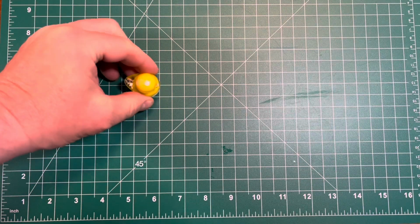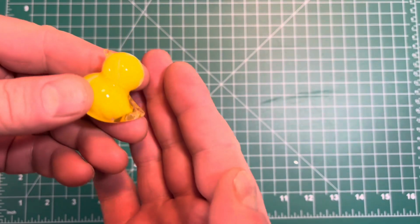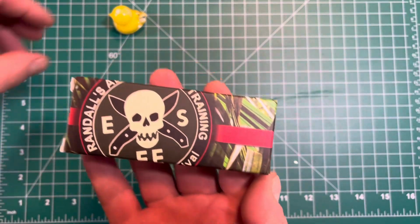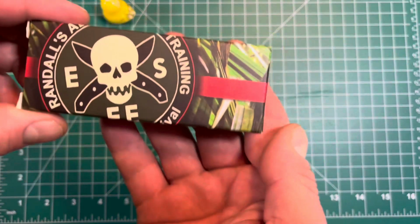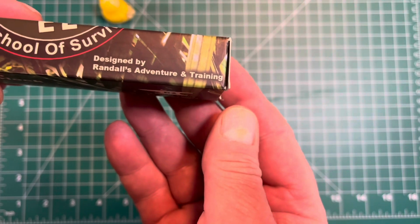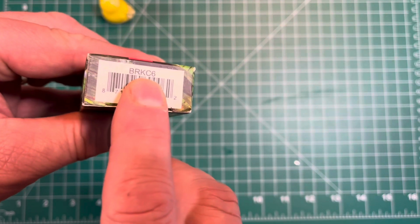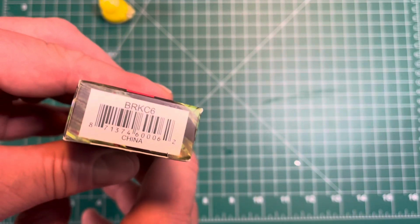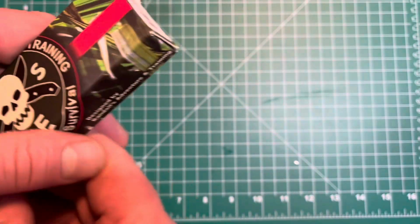Today, we're going to be looking at the Churp. Oh, sorry. This is a little birdie, and this is the Churp. Don't know how I got those two mistaken. As you can see, it's made by Esee Randall's Adventure and Training. And this is the Blue Ridge knife. C6 is the model. Now at first I thought that was a Bark River knife, but I was mistaken. It is a made in China model. Let's see what's in the box.